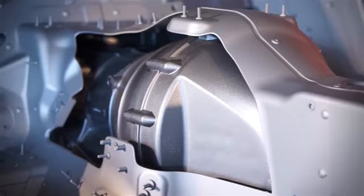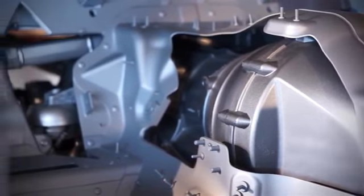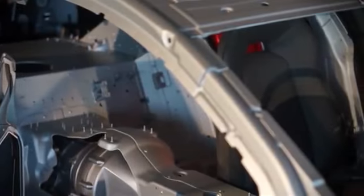As well as the increase in power, we've got a very useful increase in torque right the way through the rev range, peaking at 620 Newton meters. Now we can couple that engine power and performance with an upgrade to the ZF 6HP transmission. So we have new calibrations, new algorithms that give you comfort in the normal mode and sportiness in the sport mode. So the combination of the engine and the transmission gives you a lot more power and a lot more performance.